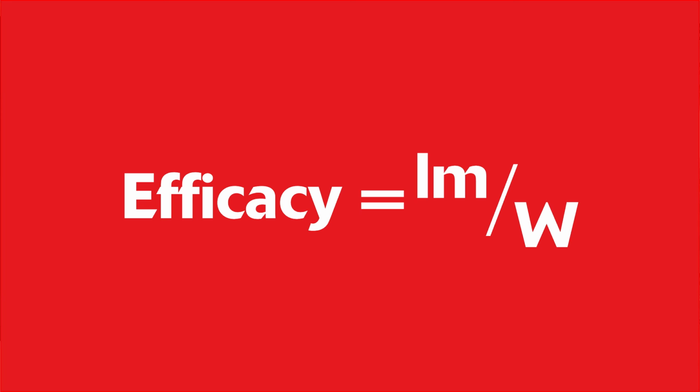However, not having a specific name actually helps us to understand the measurement a little more. As you can see, we can write lumens per watt like this, which actually shows us how to calculate the value. Take the light output from the source in lumens, divide it by the amount of power the fitting uses to achieve this, and there it is. You've got the value in lumens per watt.